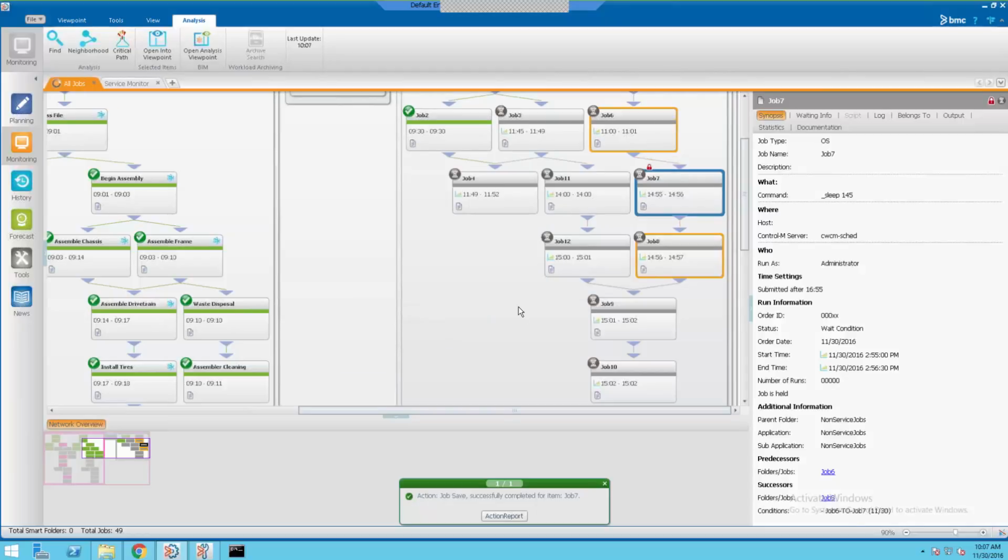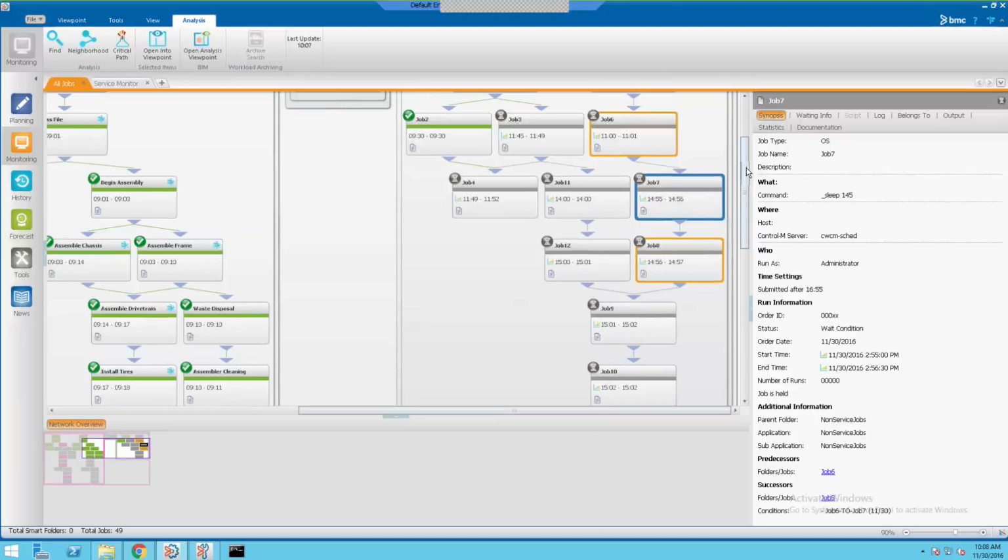and we can see what effect that has on the jobs below it. For those of you that have used BIM in the past, you'll remember that there is by default a 60-second interval that BIM performs its calculations. And so it may take up to that polling interval to see what that change is. While we've made that change to that job, we'll come back and look at that in just a moment.